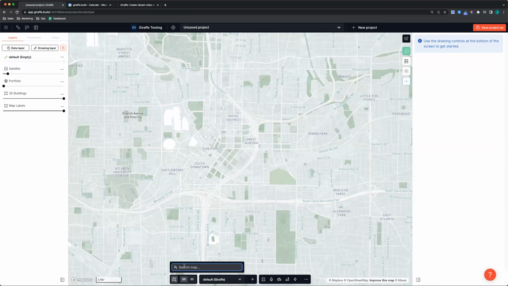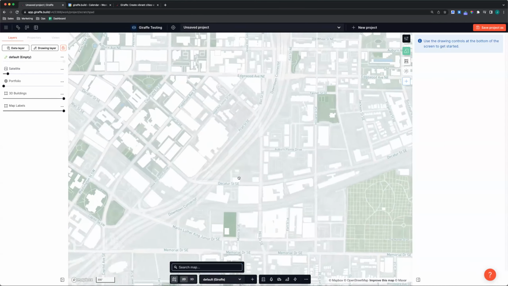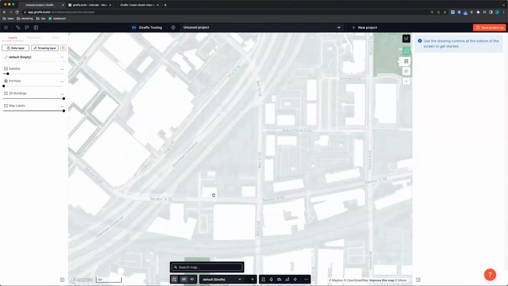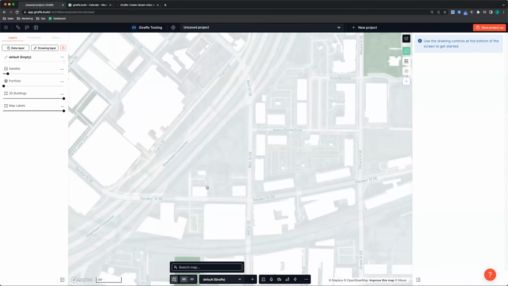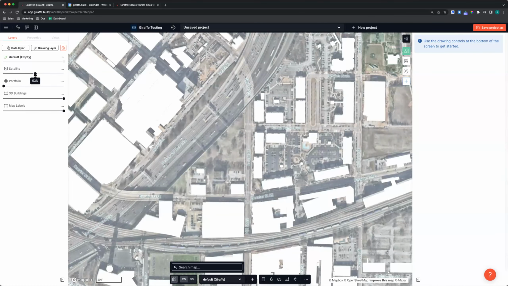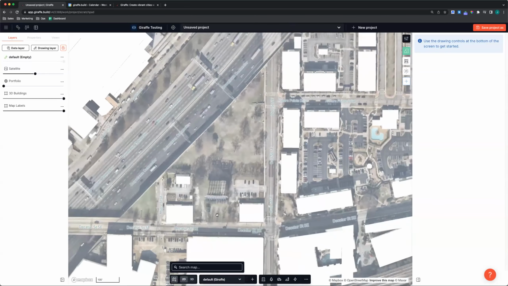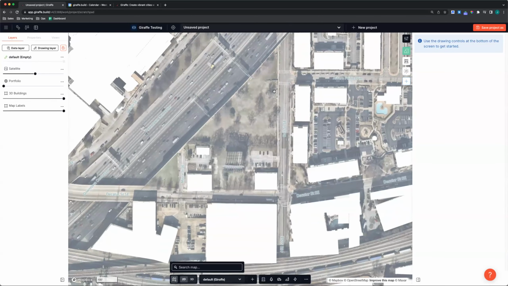And we're going to talk deeply about layers in a minute, but I want to start with drawing, as drawing is sort of the heart and soul of what makes Giraffe special. So I'm just going to randomly pick a spot. I'm going to pick this corner lot here on the side of the downtown connector. And let's just have a quick look at it. I'm going to turn on the satellite. It's this sort of underutilized, I don't even know what that is, park or something like that.